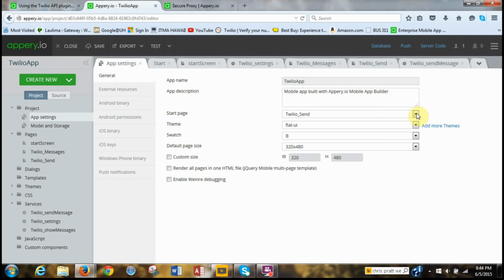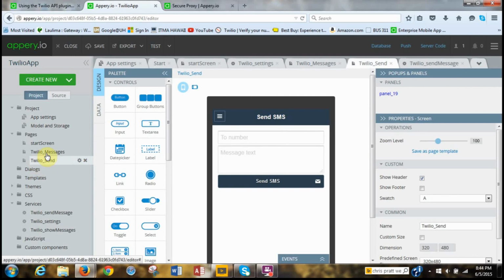So you can set Twilio send just to test it over here, or you can go ahead and go to your Twilio send and create a home button or a link button back to your main home page, and then create the event to link the menu page to this app, and this app back to the menu page. Once you have that, you can test it like this.